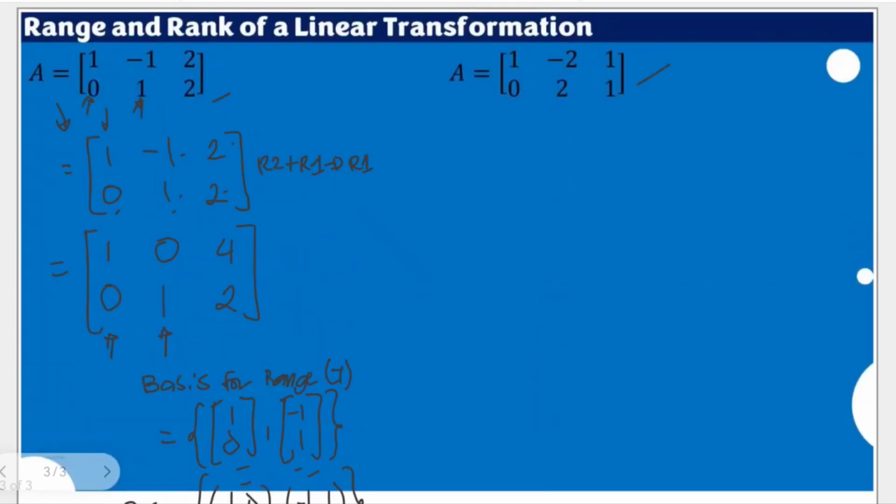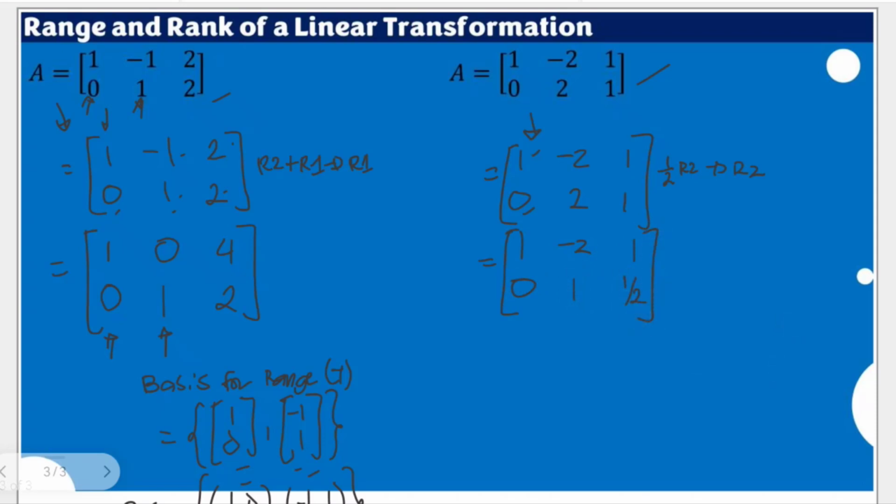Let's proceed to the second, as again our goal here is to come up with a reduced row echelon form. Let me copy here 1, -2, 1, 0, 2, and 1. Of course, our first column already has a leading 1, and since the other entries of that column are 0, we don't need to manipulate that. What we could do here is to make this next entry equal to 1, so this would be a leading 1, by multiplying row 2 by 1/2 for a new row 2. This means we have here 1, -2, and 1, 0. The positive 2 becomes 1, the positive 1 becomes 1/2.